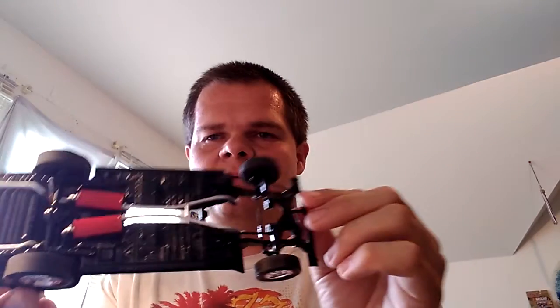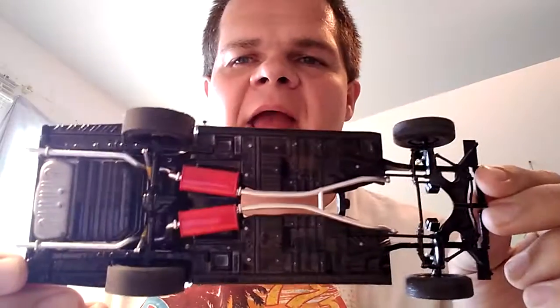I just wanted to come back with an update on the 67 Dodge Coronet. I got done with the chassis. It's all complete and put together. So here it is. I like how it turned out.